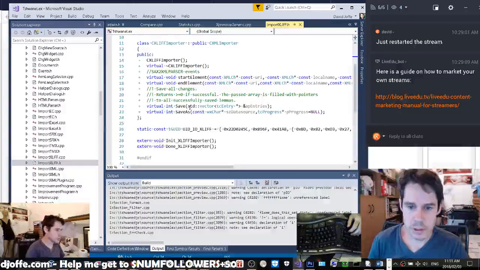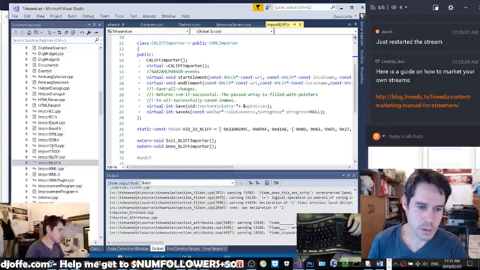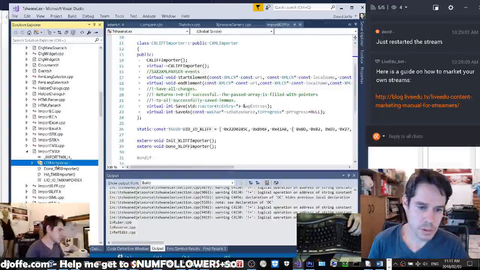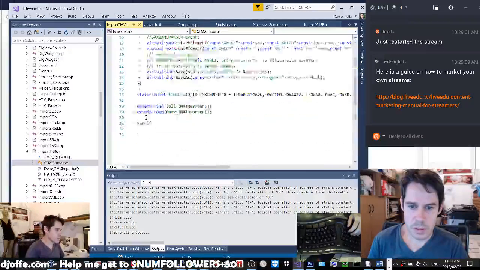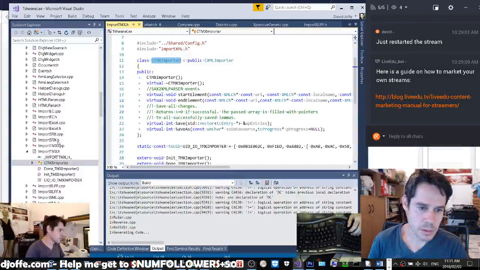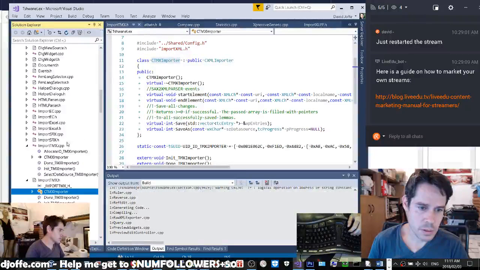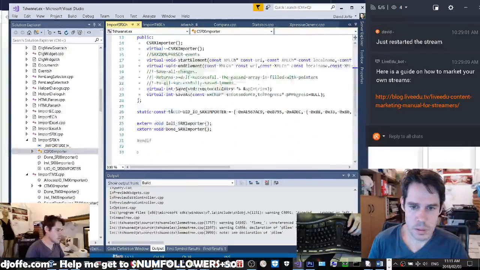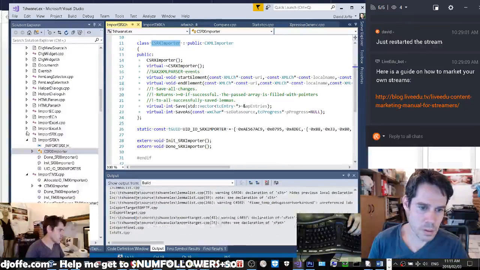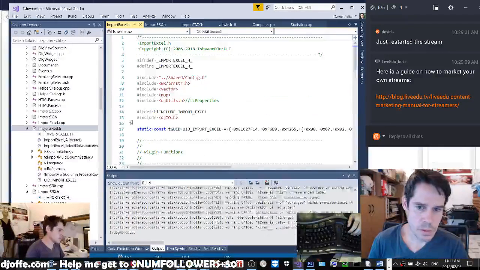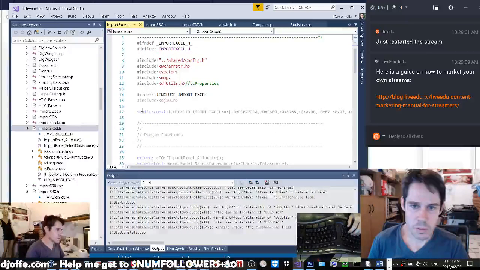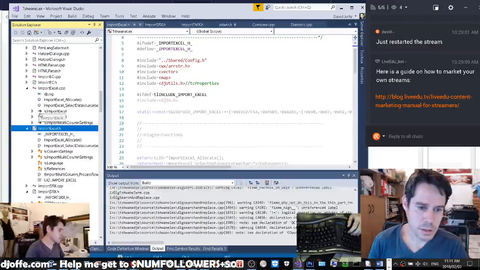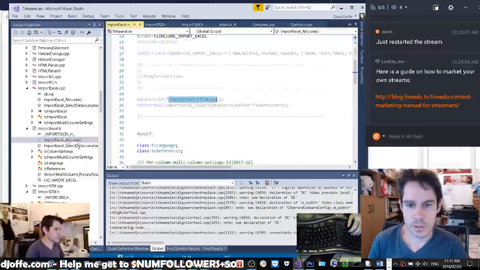The XLIFF importer has no special members. Import TMX, no special members. But Excel, oh wow, I forgot I started on that. That would be very cool.